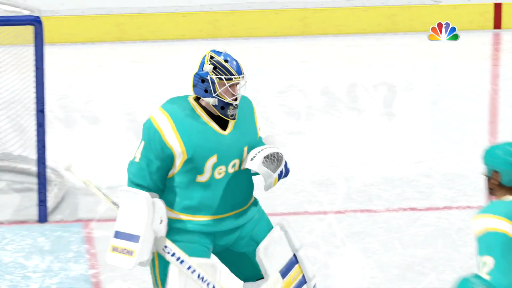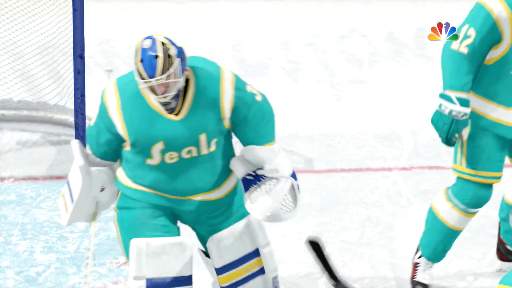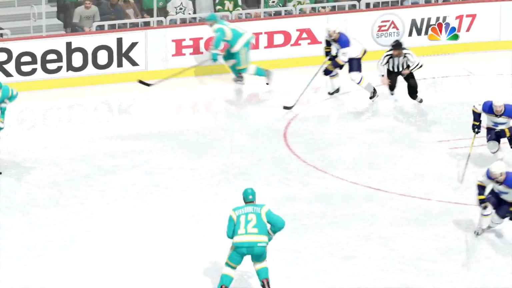The horn goes for the end of the game. Jake Allen celebrates, fist bumps all around, pats on the back, and we chalk up another win. St. Louis Blues go away disappointed this time around.